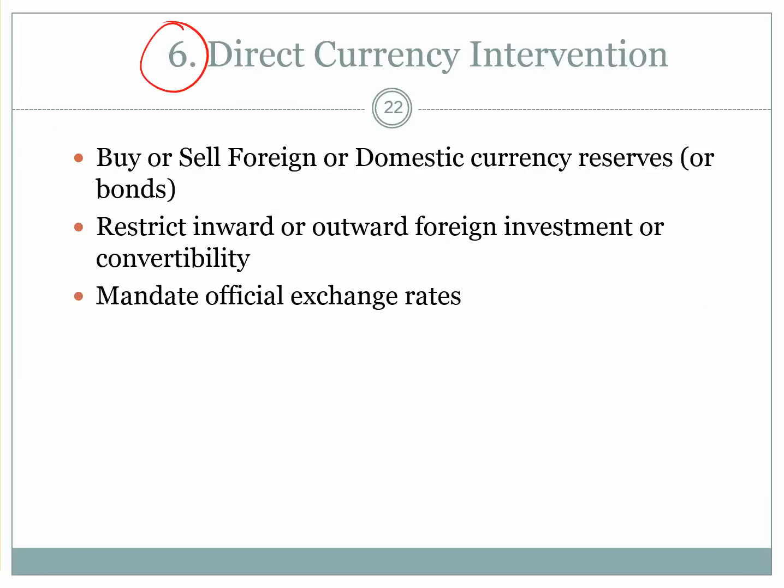The last thing is direct currency intervention by governments, especially if a government in a pegged system or a country like Japan wants to devalue their currency. What they'll do is they can directly buy or sell currencies. So if the Japanese wanted to devalue the yen against the dollar, they could print more yen, use it to buy US dollars, and hold the US dollars in reserve. That'll bid up the price of the dollar and devalue the yen.